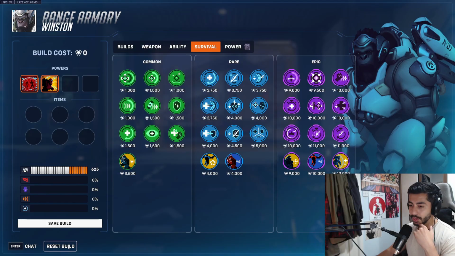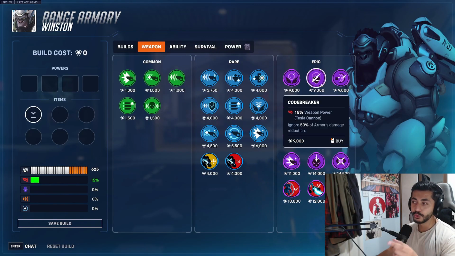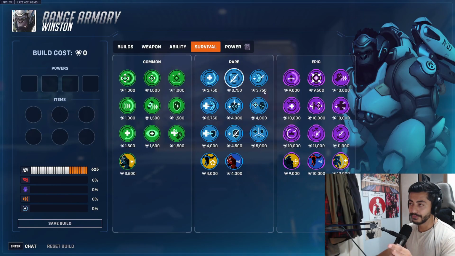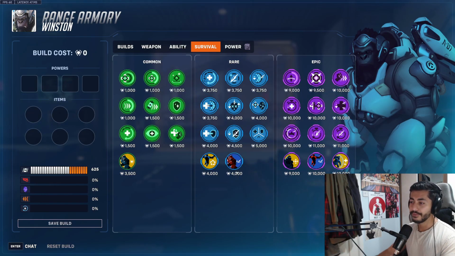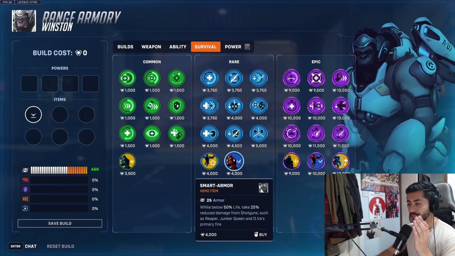Alright, now for some other counter building options. If they have 2 or more people on their team with armor, you can get Codebreaker. If they have an Ana and an Ashe with detrimental effects like burning and anti-nade, then get Cushion Padding. If they have a Reaper, the only character I've really found this worth buying against is a Reaper. I found dealing with Diva with this build is just fine.